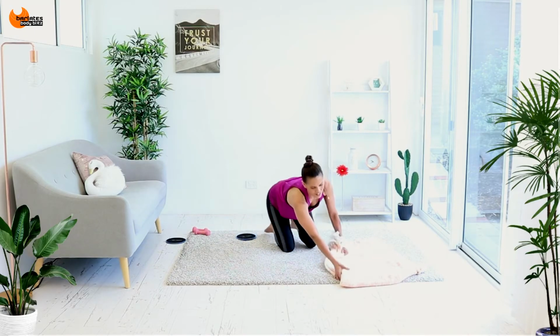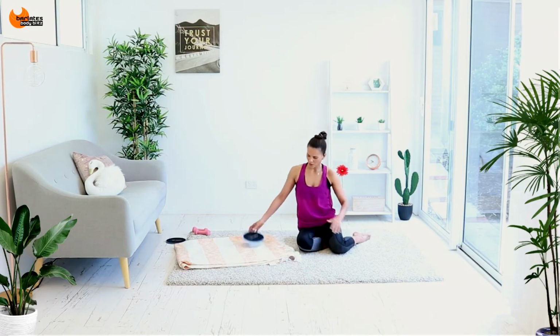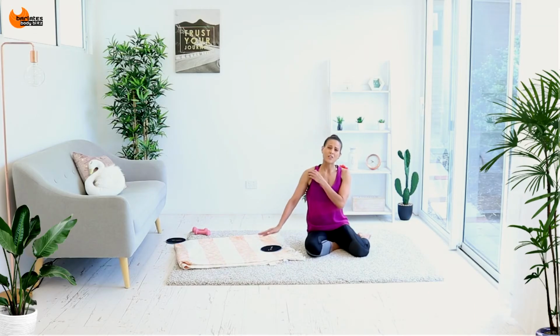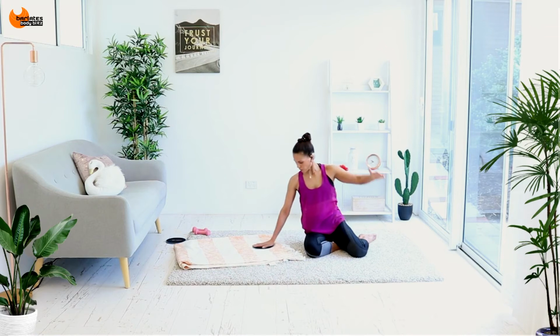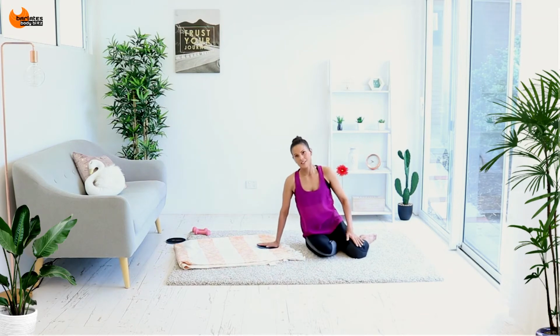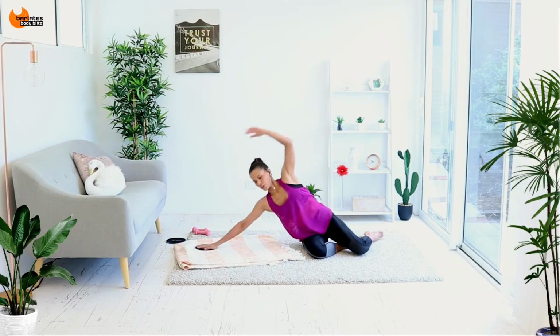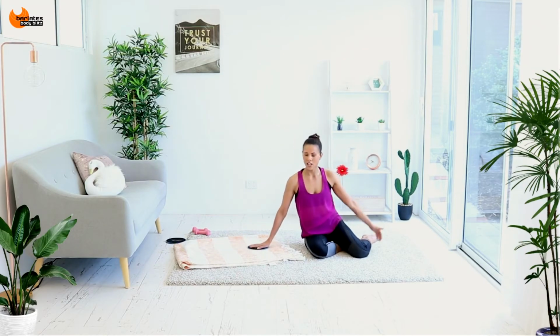Okay, so we're on to those side ones. So you're going to sit with your legs kind of stacked on top of each other, and you're going directly out to the side, over and pulling in. So you're directly to the side and back towards your hips. Are you ready for this? Over and in. 2. You go as low as you're comfortable, but I want you to challenge yourself.